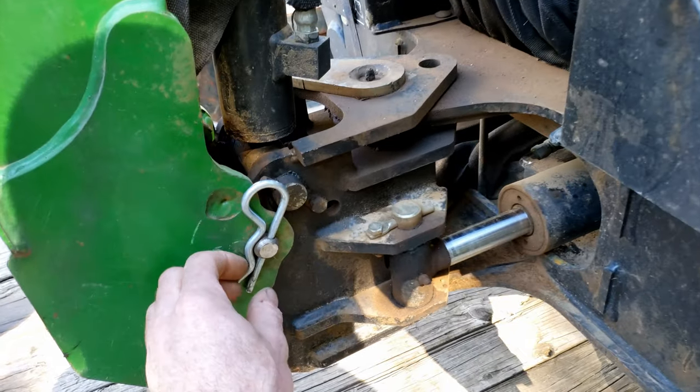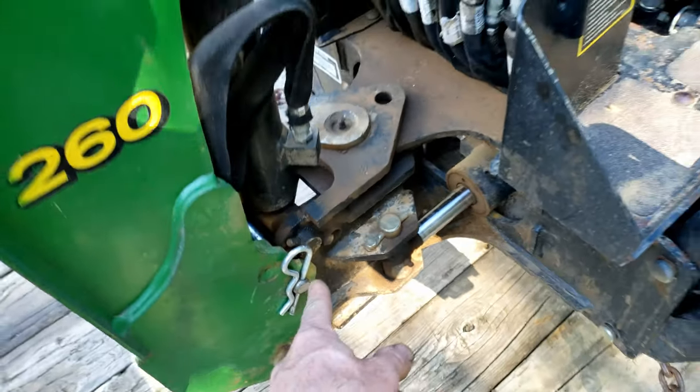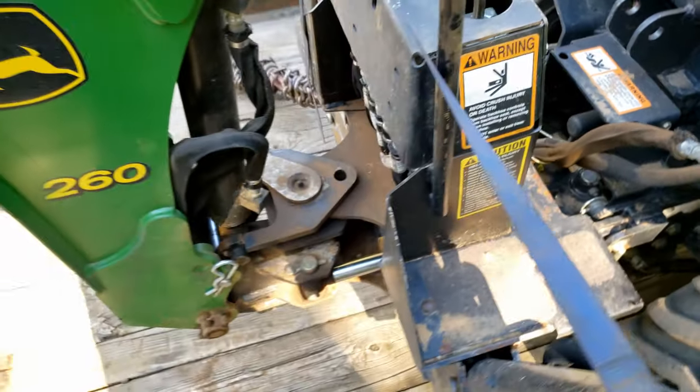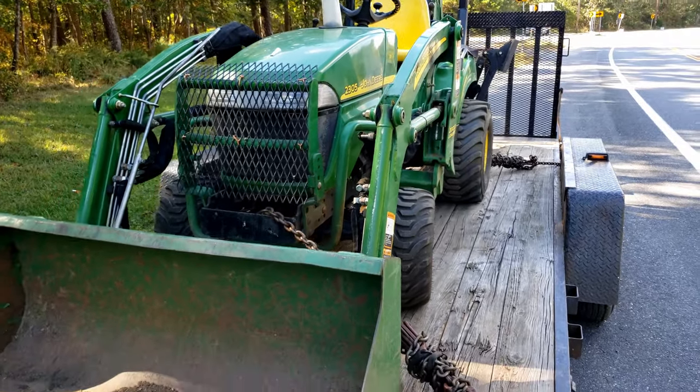If you want to be legal, put it down — just pull this cotter pin out and then take this big pin, don't lose it, that goes right in here. Or you can put it back in that hole if you want. Anyway, just wanted to show you that real quick in case you pick this up next week.